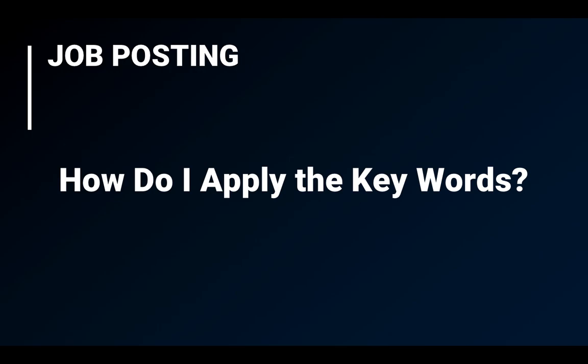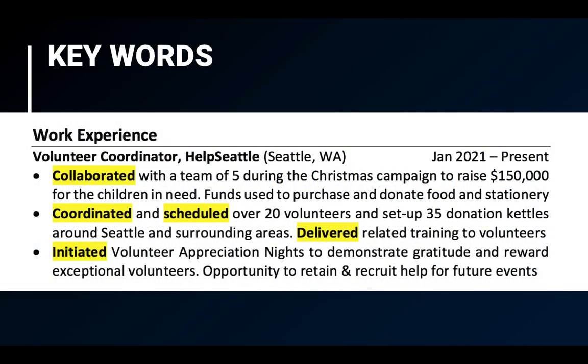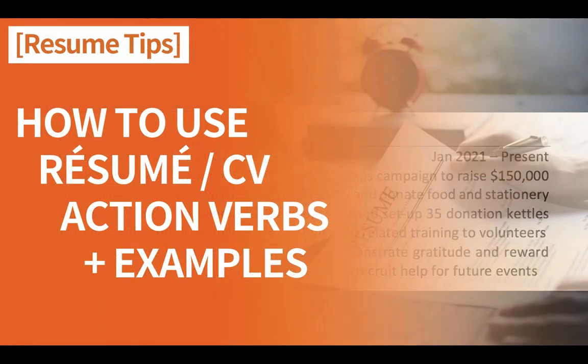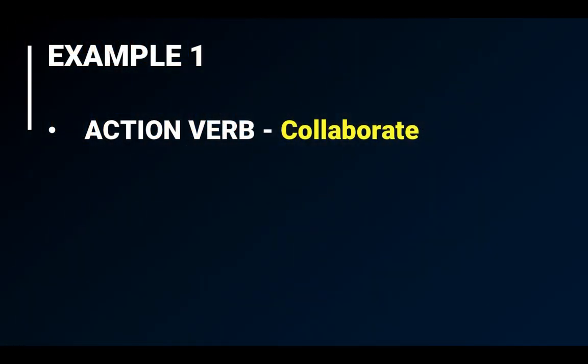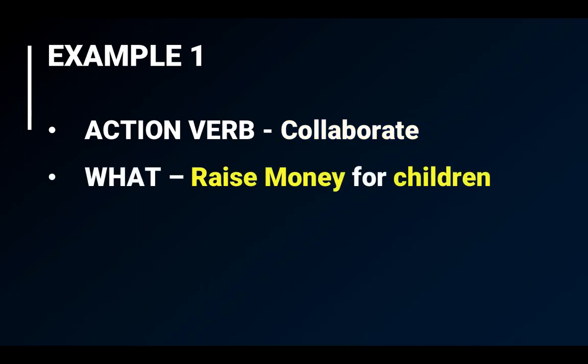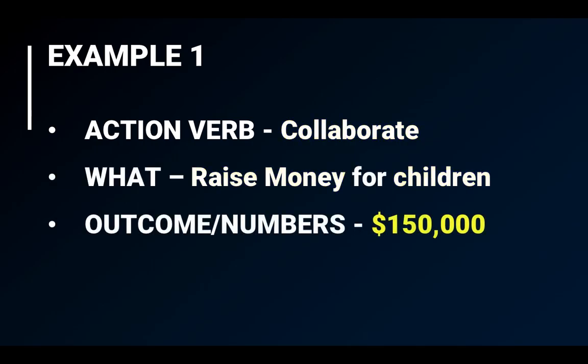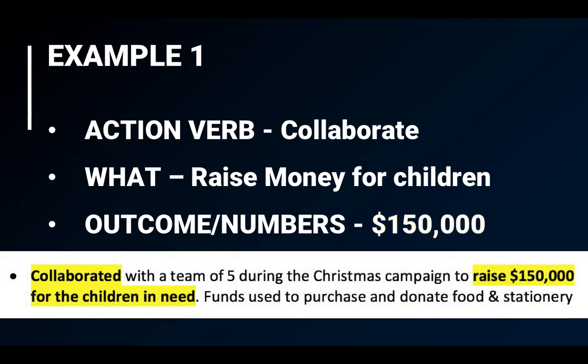So, you might wonder, okay, now I picked out the keywords. How do I apply these? Like this, right? Because whatever words you pick out from the verbs, the tasks, and skills, you want to apply that on your resume so you can tailor it. So I actually have a whole video on that, how to use resume and CV action verbs and keywords with examples, where I show you literally line by line. Okay, you know that one of the V elements of the VTS is collaborate, right? And so what did you do, based on your experience, right? And then what was the outcome? So you can produce bullet points like this, literally like a step-by-step method.